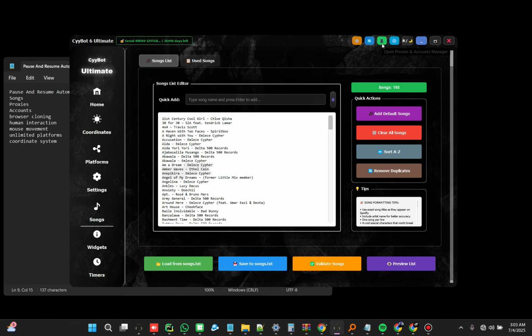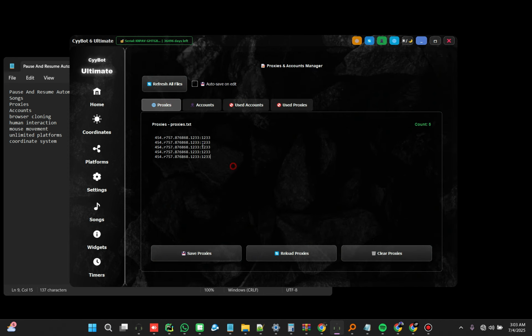So where do you add proxies? You click on this guy here, as you see here. This is where you add your proxies. You can add here 1,000,000 proxies. You understand, this is a notepad. You can add a lot of proxies depending on the accounts that you have. It's very advisable for each account to have a different proxy.